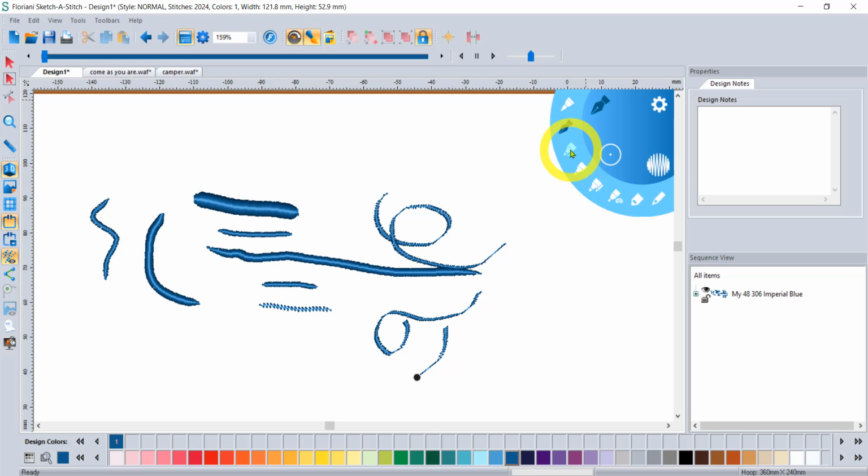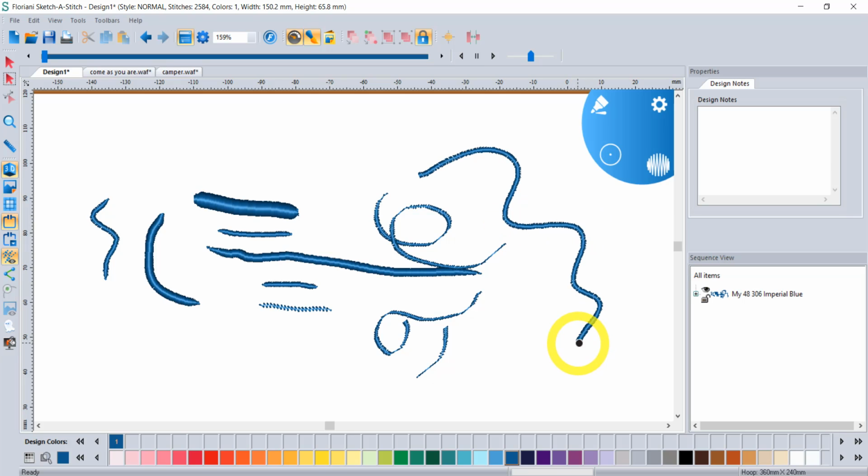Imagine that you have a touchscreen computer, and instead of using your mouse on the keyboard, you can take your finger and click on your screen to choose, and click and drag to draw with your finger or a pen on a screen. Or maybe you have a drawing tablet, like a drawing pad that sits on your desk. It's like a different kind of mouse. Well, the software also works with that.